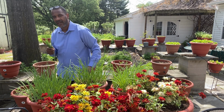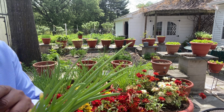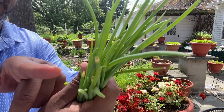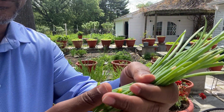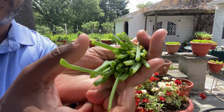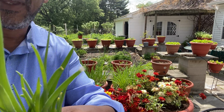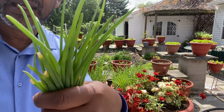Look at this. Isn't that amazing? Besides the tips, because remember, we cut the tips off during their earlier years, you don't have any problems with these onions at all. They're beautiful. They're absolutely beautiful, and they're ready and roaring to go inside of your body.